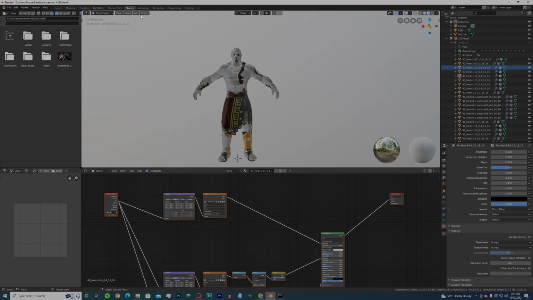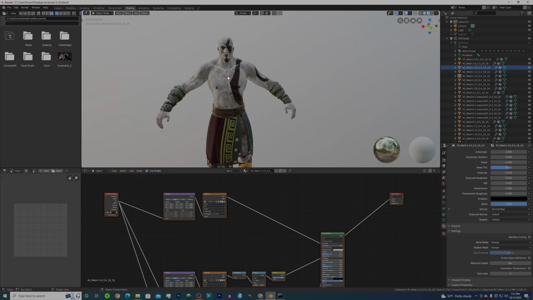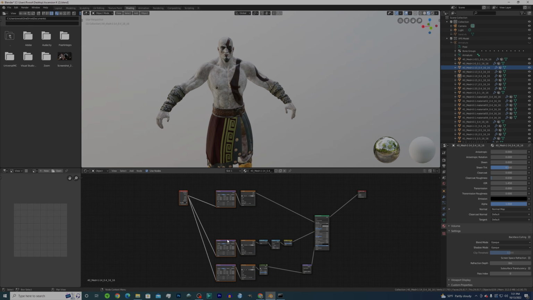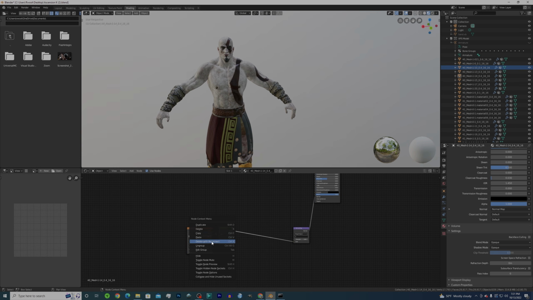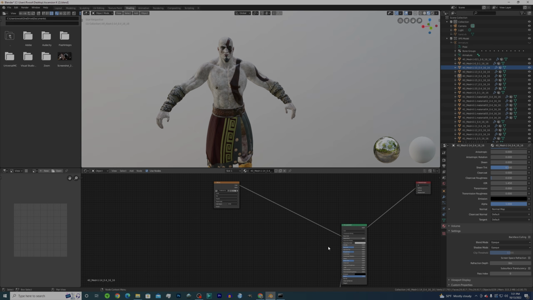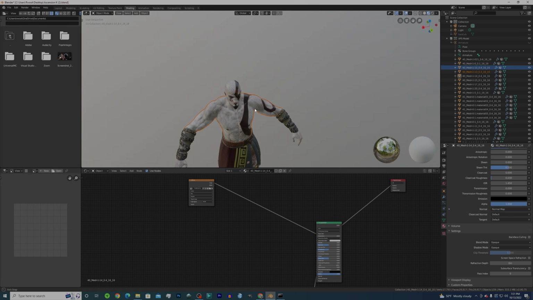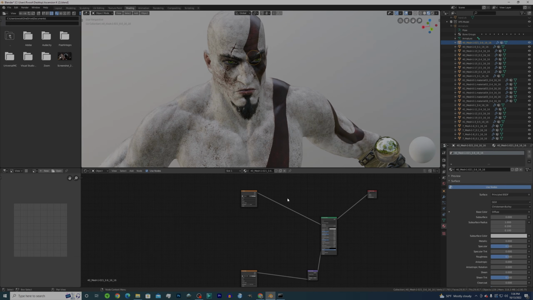So now go up to shading and hide the VB. You want to get rid of all of this. Do this for every single one, because it will mess up the way that Blender bakes stuff. So get rid of all this. All that's important is the normal map connected with a diffuse map. So that's the colors and the textures of it. That's all that really matters, and that's all you need to have. So I went ahead and cleaned all of them up.